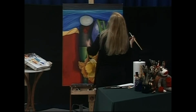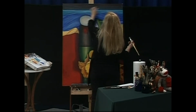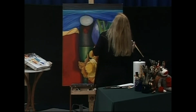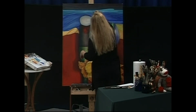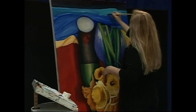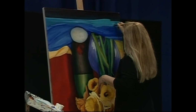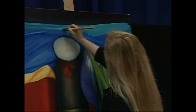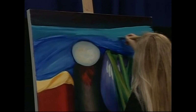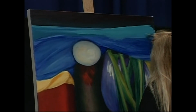Okay, so this is almost a straight line. That's definitely a straight line. We don't want to keep that. I'm going to start putting this blue right in here. Oh, that's good. That breaks it up. I think I'm liking that shape.